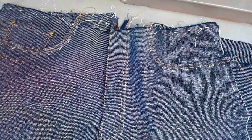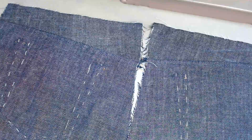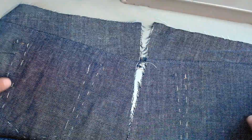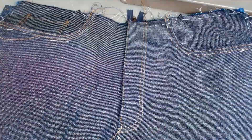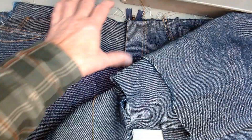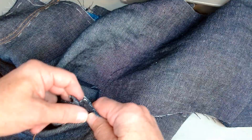With the fly all in, the next step is to do the flat fell seams on the inseams. The way I like to do this is to set my jeans out the way they're going to look when they're finished — sort of like you could step right into them. Here's the inside of the back, and if you flip your fronts up like this, this is how the pants will look when they're done. When you do this, you will have the wrong sides together, which is the way a flat fell seam starts.